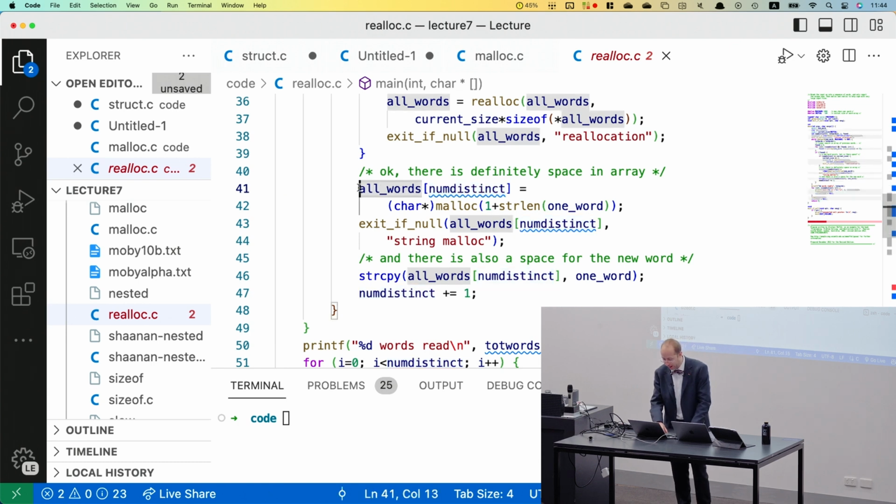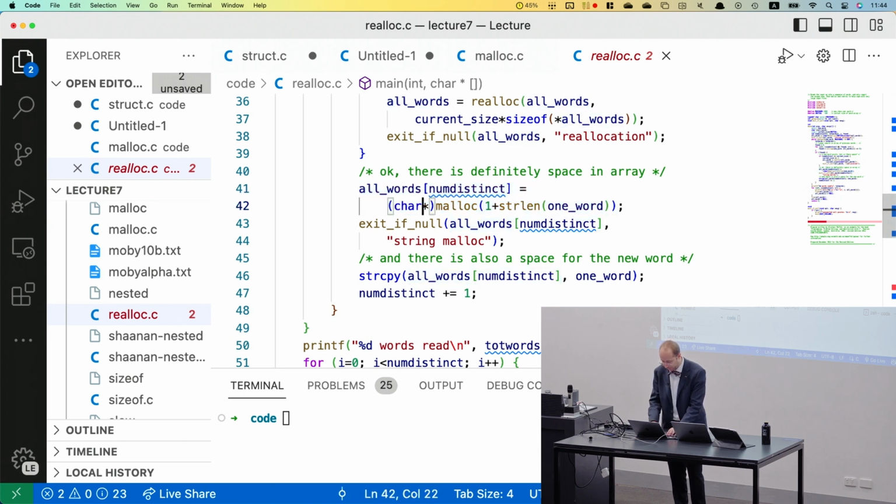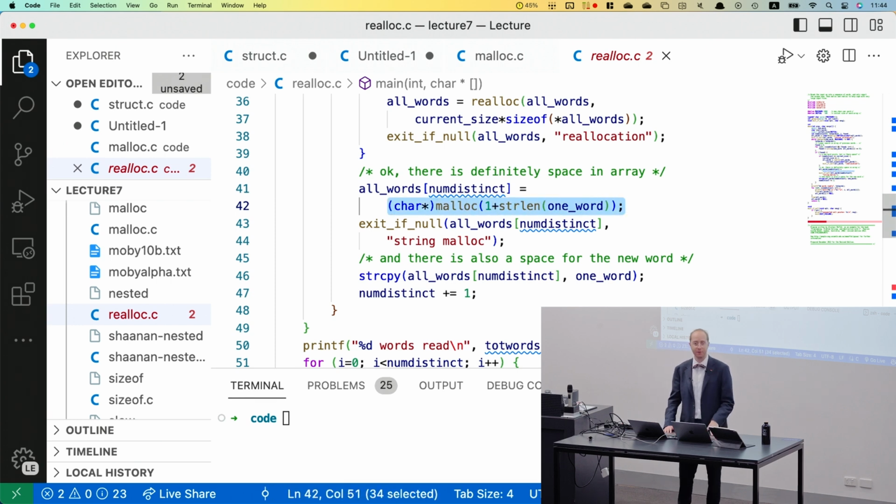So now we need to make room at that slot. In that slot we're going to put a pointer, but that pointer has to point to a place that has enough room for the new word. So we are going to access that pointer at num distinct and set its value to be a new pointer.